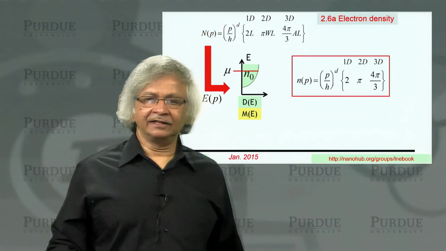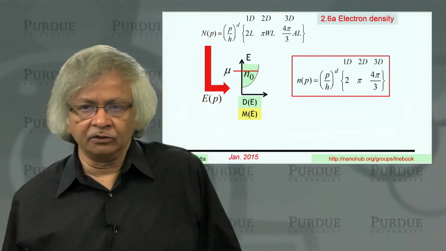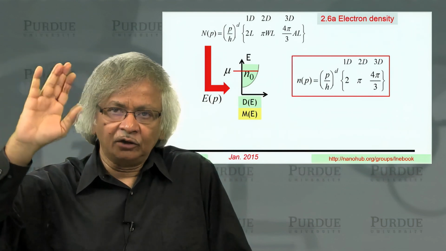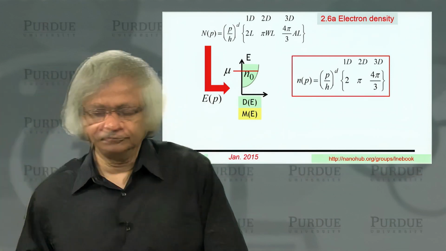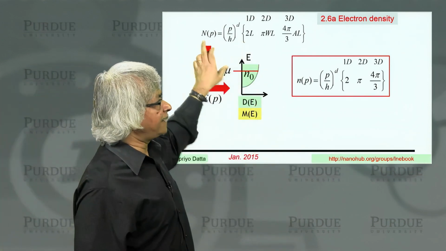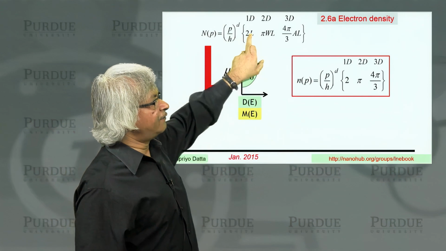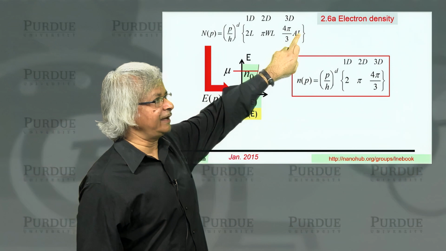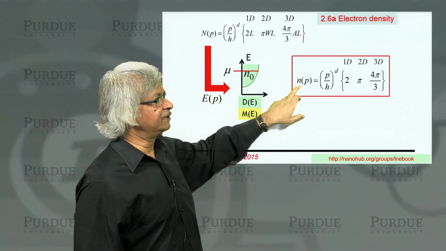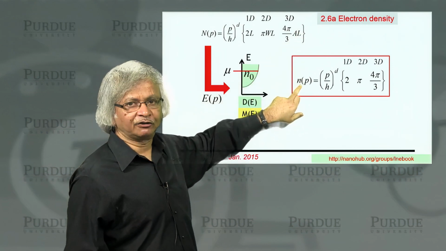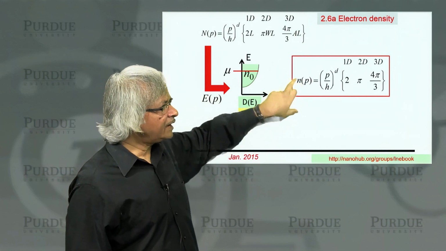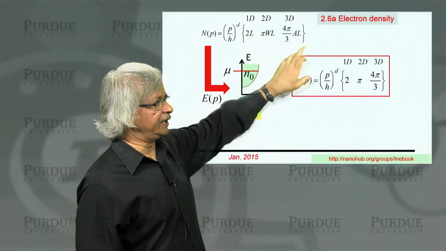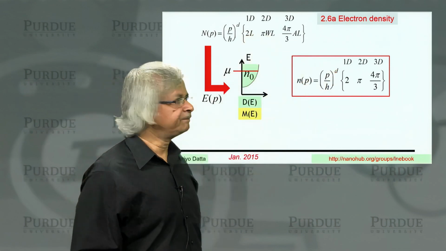Now, if you want electron density, then you usually talk about number of electrons per unit length, or per unit area, or per unit volume. So what we could do is take that capital N and divide by L in 1D, divide by WL in 2D, or divide by AL in 3D. And so you'd have this function, which you could call electron density, N. It's exactly that function, except that I've left out the L and the WL and the AL. So this is what you're left with.